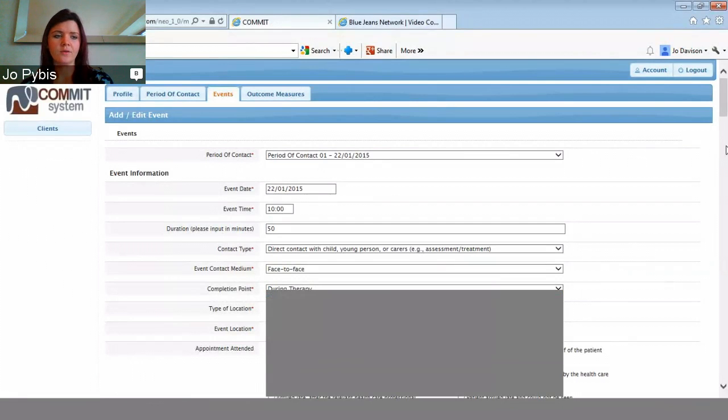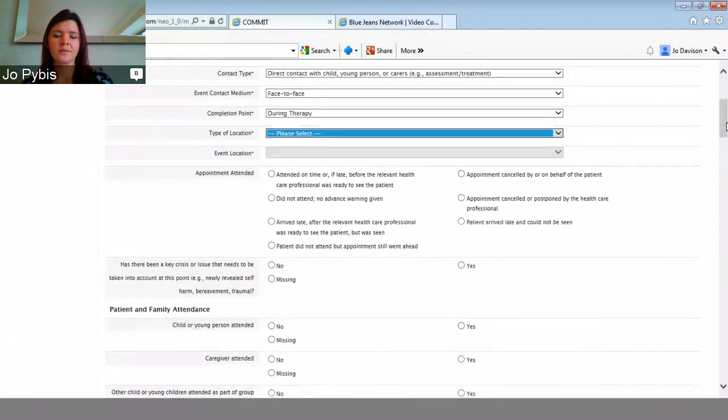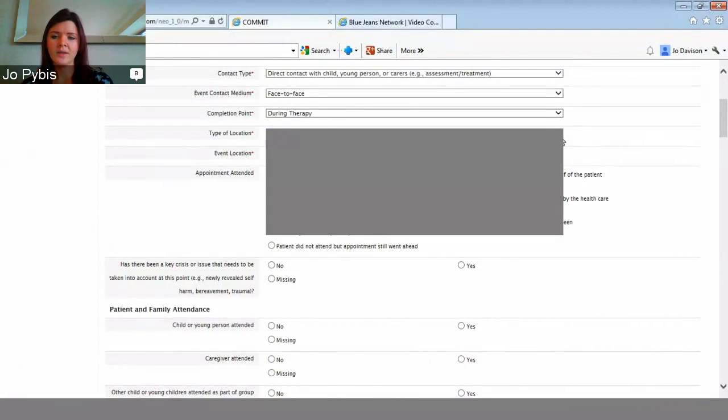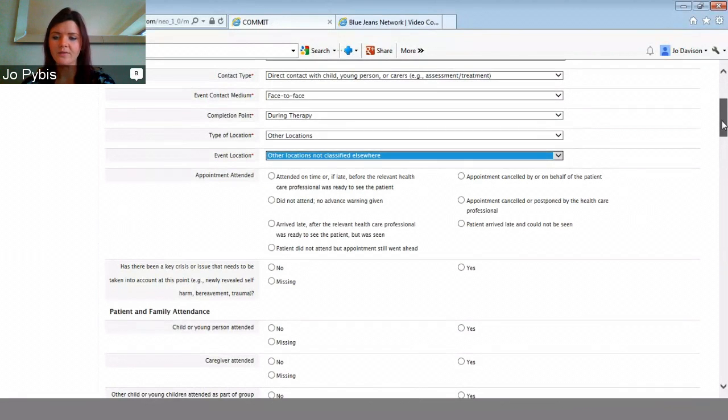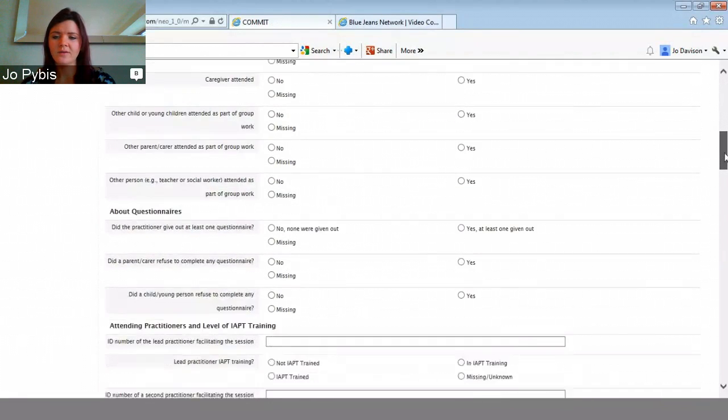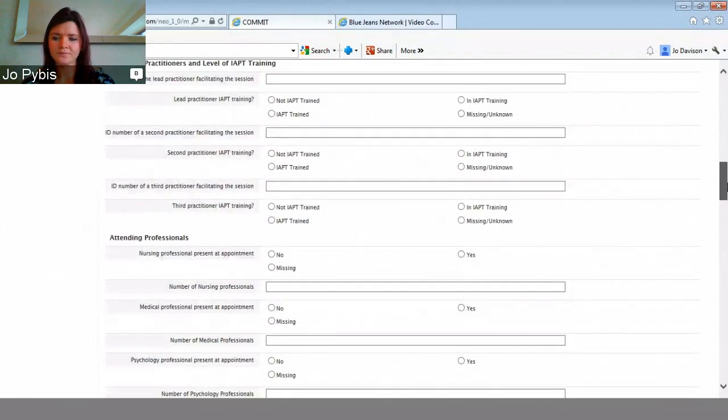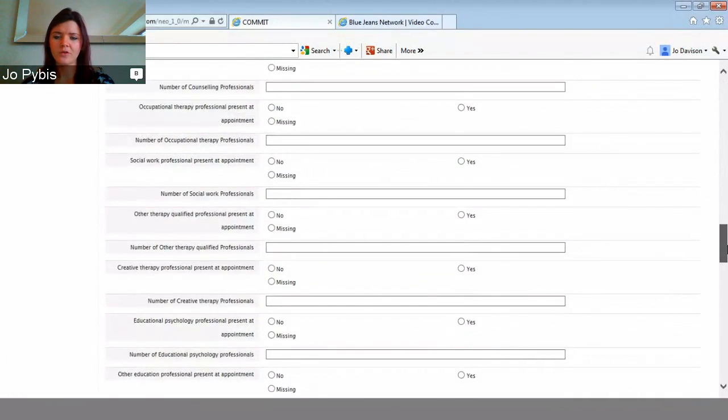And the location, now we know that not every setting is listed here currently. This is a mandatory field, but it's not something that we're going to be using personally for this study. So don't worry too much if your particular setting isn't here. You can just enter other. And the location, again, you just enter whatever is the closest to where you are working. You don't have to enter whether the appointment has been attended on time or whether they were late. Again, you can if you wish to. And then there's a lot of information here that we don't require. You just scroll through all of that.